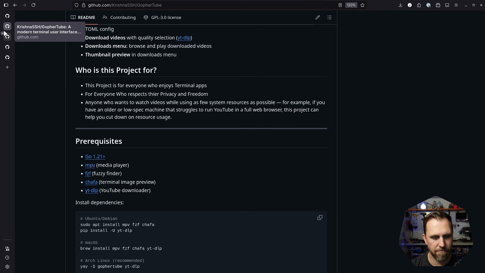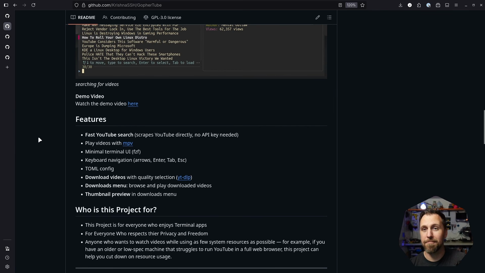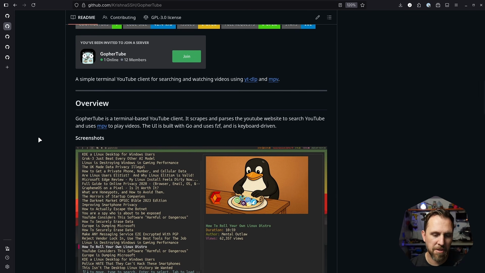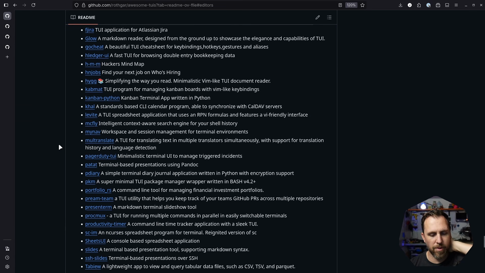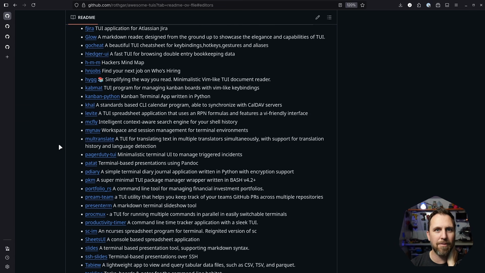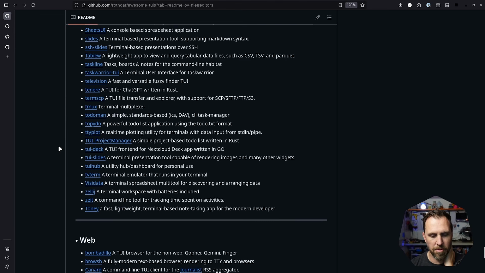I thought it did some more in the terminal, but I guess not. It's just a search for YouTube. Still pretty okay if you're just trying to find some stuff. The next section on here is productivity. This is kind of weird. They're very specific in what type of productivity you want to do. There were way more tools than I expected.